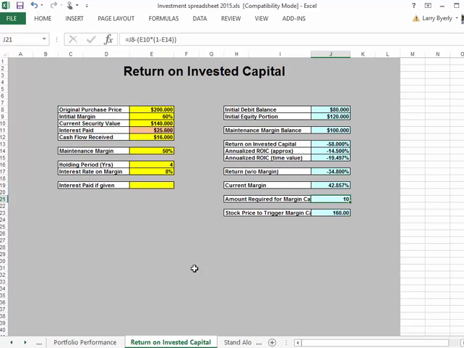If this is a large enough account, right? If this is just one share, but what if we bought 100 shares? This is obviously everything multiplied by 100. They could essentially just sell a share of stock to get the $10, or they could take it from our cash account. But one way or another, we're going to have to come up with $10 to cover this margin call. So again, this is the return on invested capital. It allows us to look at what happens when people borrow money in order to invest in stocks.